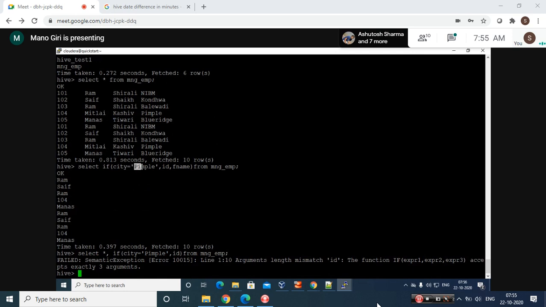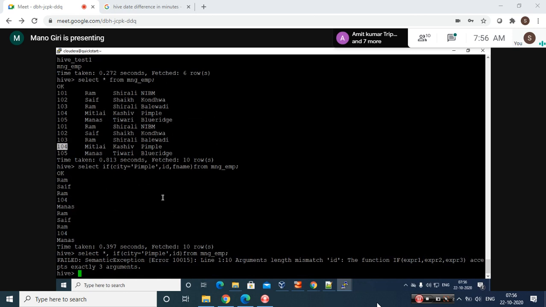Did we get the syntax? Okay, so can you just highlight the data 104? What we have written is a syntax, if city equals to Pimple, right? If this condition is meeting, I need to get ID, else I need to get my F name.